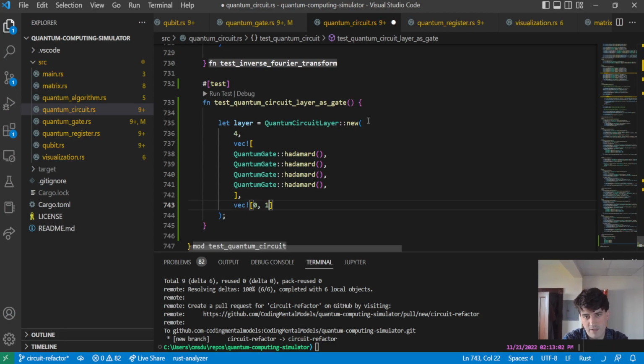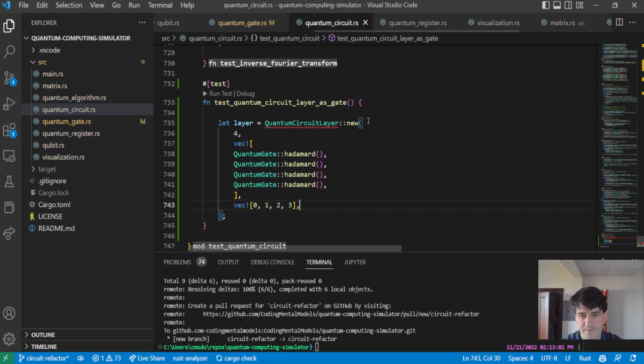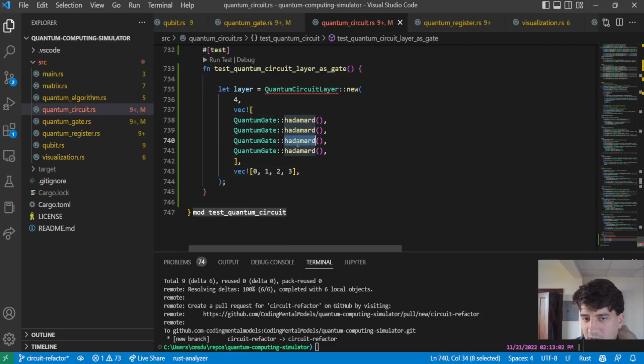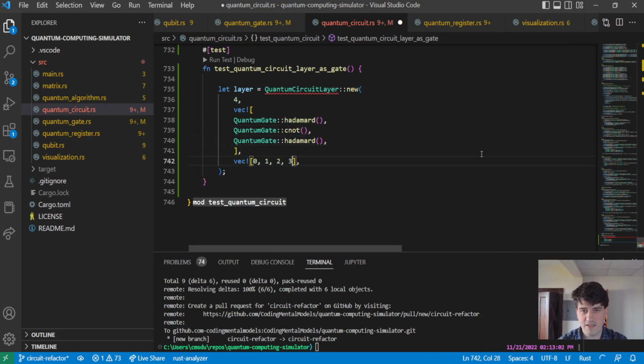Vec 0, 1, 2, 3. Which doesn't seem too bad, right? It's a Hadamard gate applied to the first, Hadamard gate goes to the first input, and so are the first previous output, and so on. The trouble is, suppose this is a C0 gate. Now you need this. You have something like this. Now it's like the Hadamard is the 0, but the C0 gate, which is a 2 input gate, is 1 and 2, and then Hadamard is 3. And it's like, yes, I can figure out which ones go to which ones, but it's ugly.